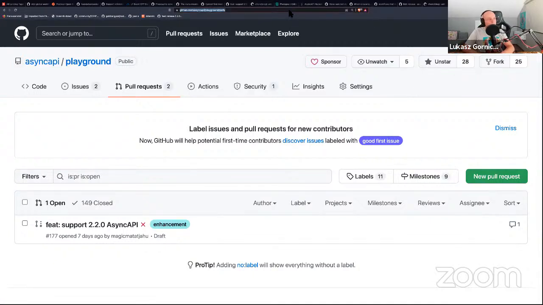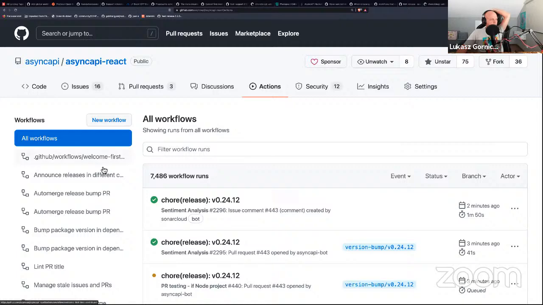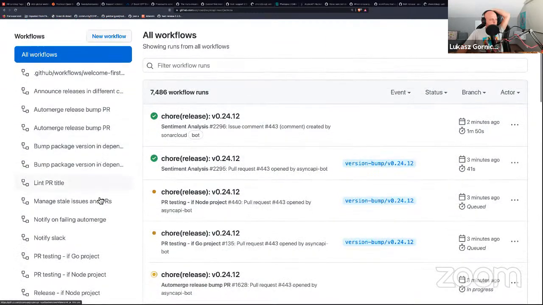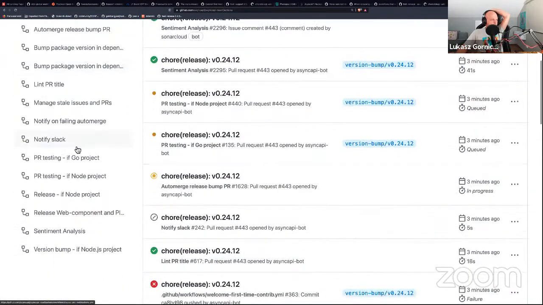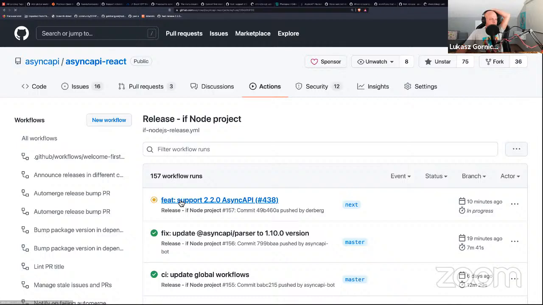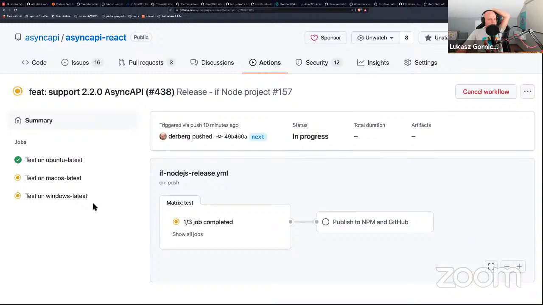So let's see if the React release is really hanging again because of the npm install. Oh yeah, of course. 10 minutes running already.